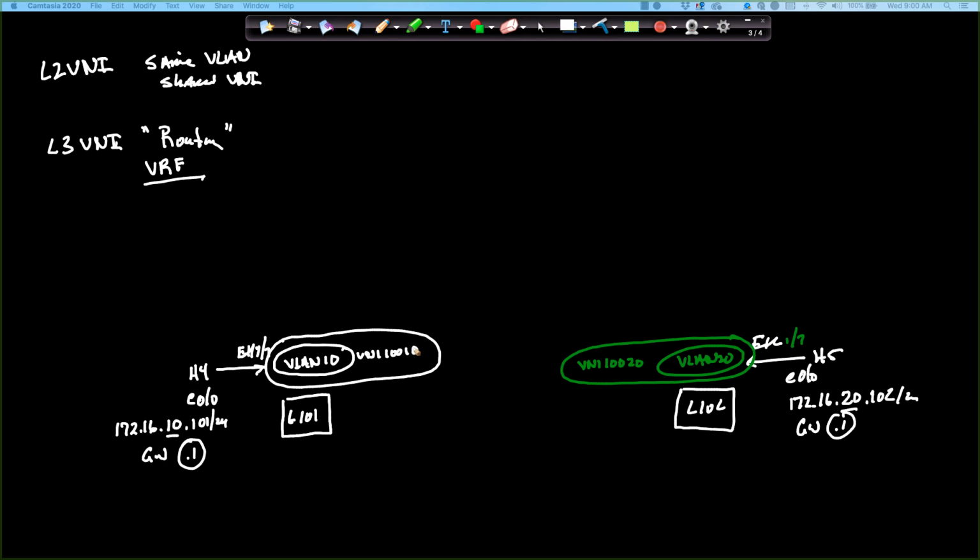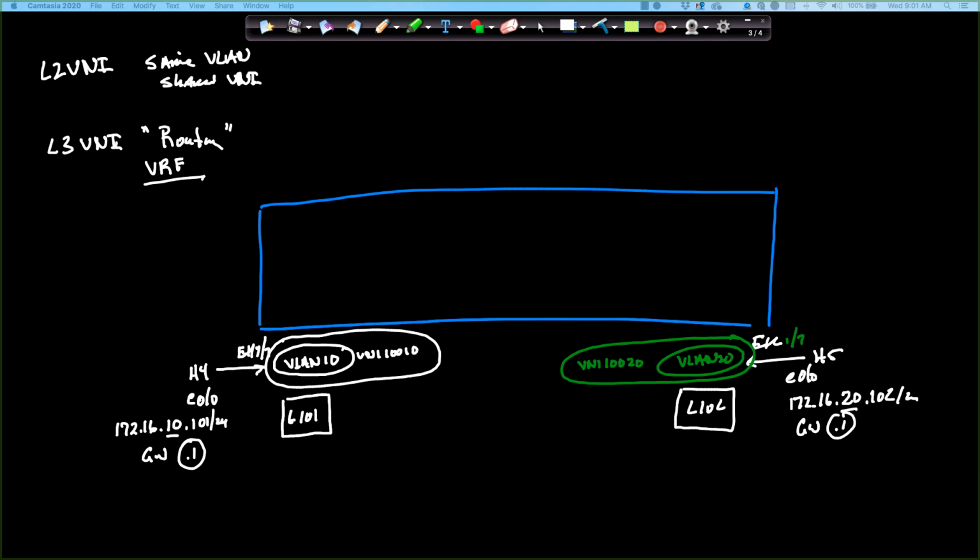But the problem is we're not layer 2 adjacent anymore. We're in two separate subnets, and therefore what we need is routing. Now, the way that we're going to accomplish that is we're going to create a VRF. In fact, I'm going to create a VRF that's going to exist on both of these resources. I'm just going to draw it out as one big box, and I'm going to create a VRF, virtual routing and forwarding instance, and I'm going to call it tenant 77. And the cool part about a VRF is, remember, a VRF handles routing.